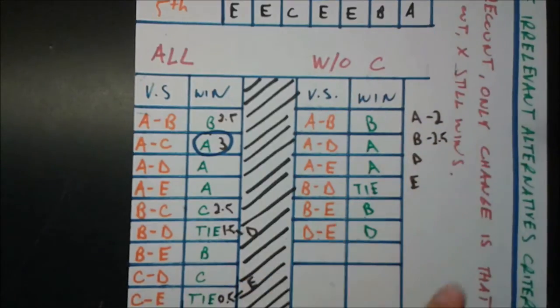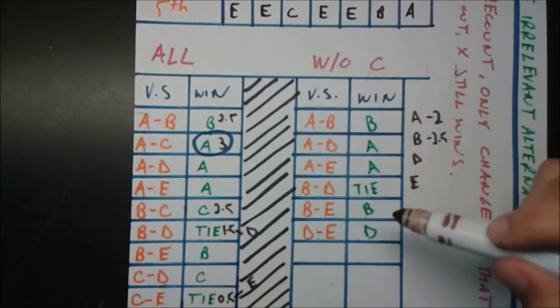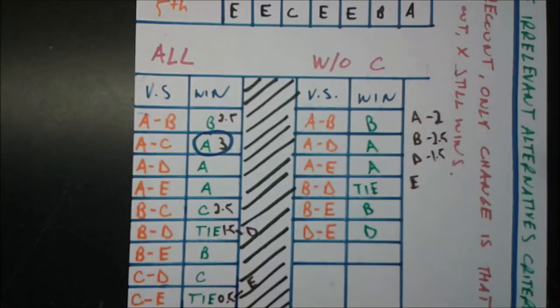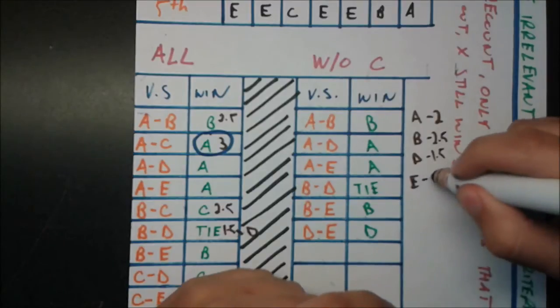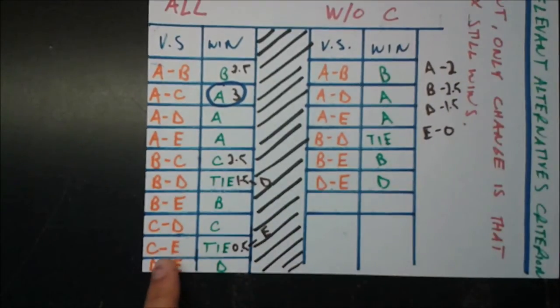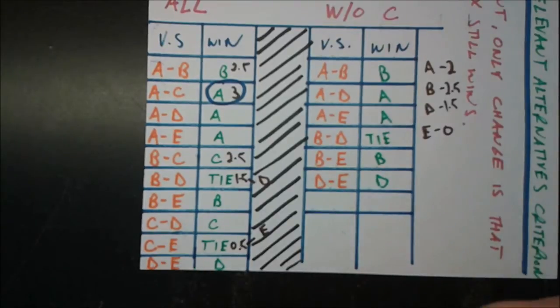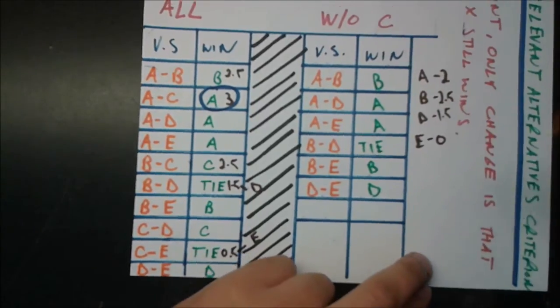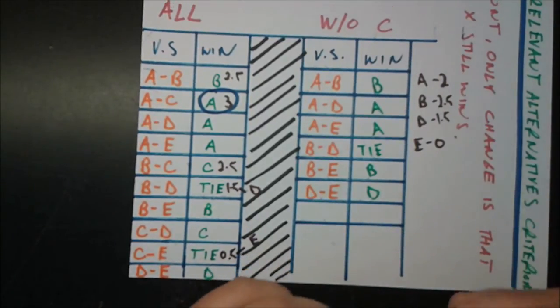Uh-oh, so that's interesting. So D has how many points? D has 1 and a tie, so 1.5. And E has how many points? Well, E actually lost his only half point because the person he got it against is gone. So let's do our quick check. Do these numbers add up to 6? 2, 2.5, and 1.5 is 6. Good. So we checked that.